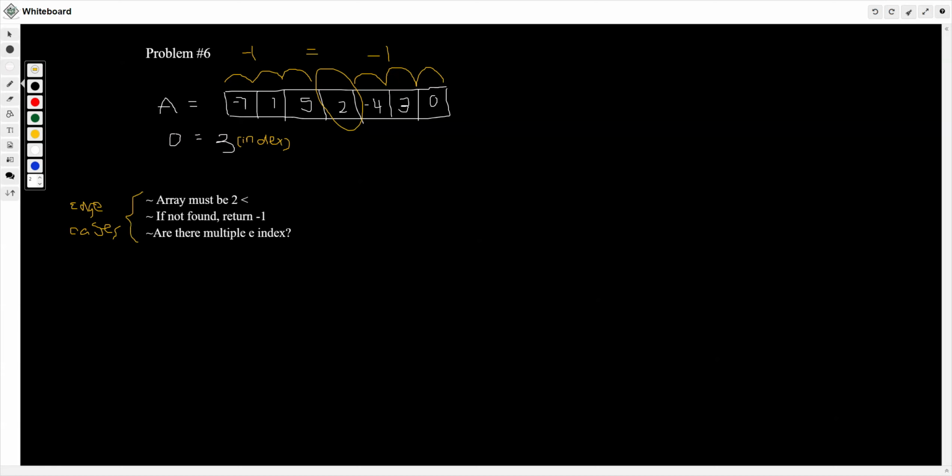So the brute force solution would be relatively simple, but it's going to take a long time.